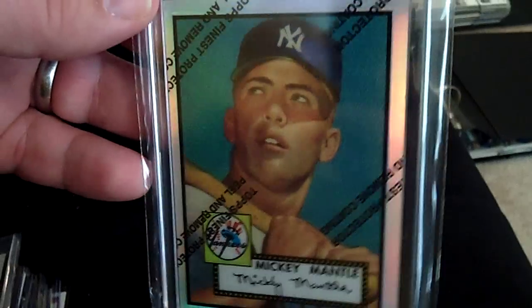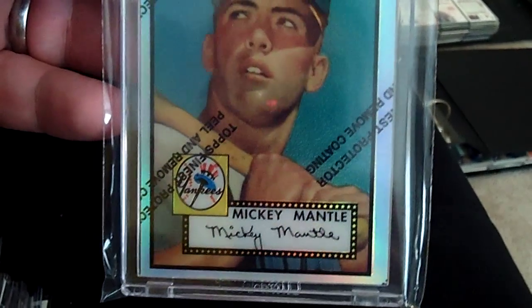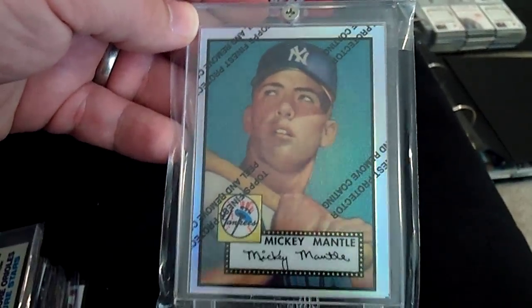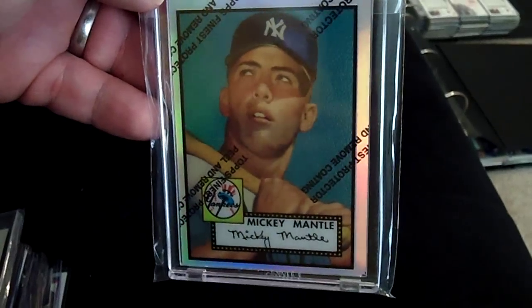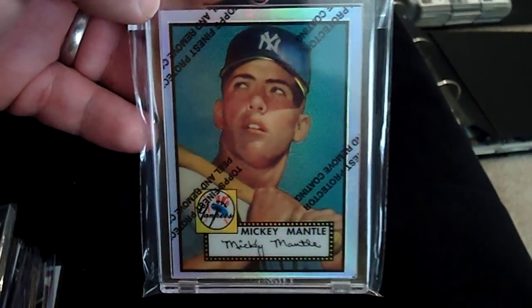But it's kind of cool. I actually got this one from my buddy Jason Cristofani. Gave me a really good deal on this. I love it because it's still got the protector on there. This is my dream card. If I ever hit the lottery, I will purchase a 52 Topps Mantle. So I'm sure I'm not the only one out there that has this as their dream card.